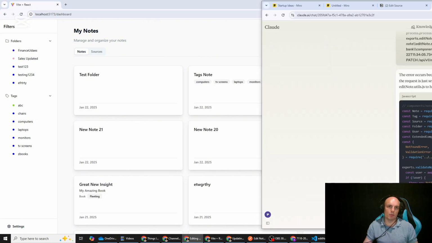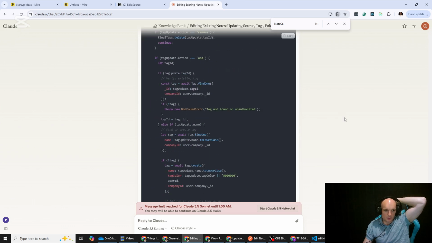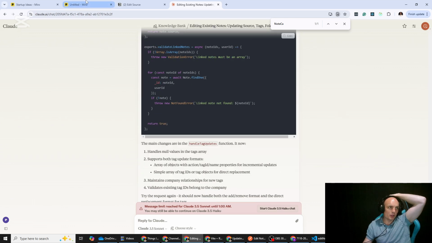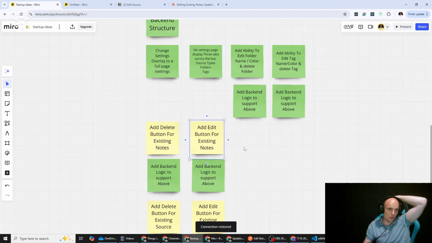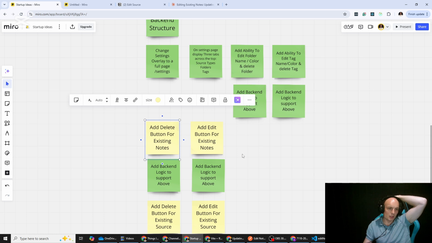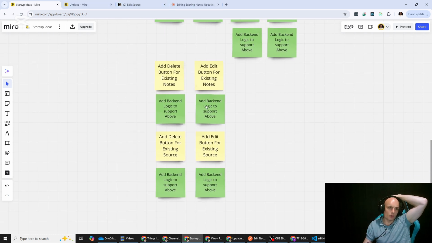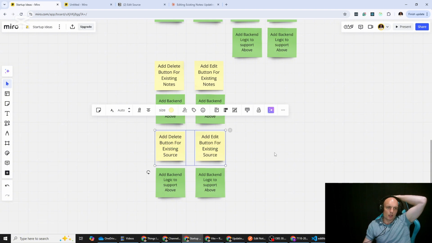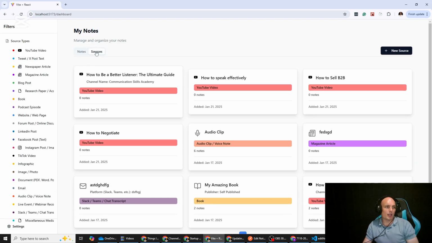But I have hit my limit with Claude, so I'm going to wrap the video here, and we'll come back and finish off that functionality, and I'll append that to the rest of this. If we can finish editing the existing note, we'll then also add the ability to delete a note. Obviously there are some UI improvements we need to do as part of this process, and the final thing I really want to get done is the ability to edit existing sources and delete sources, and to be able to do that from this sources tab. So we'll have similar functionality.